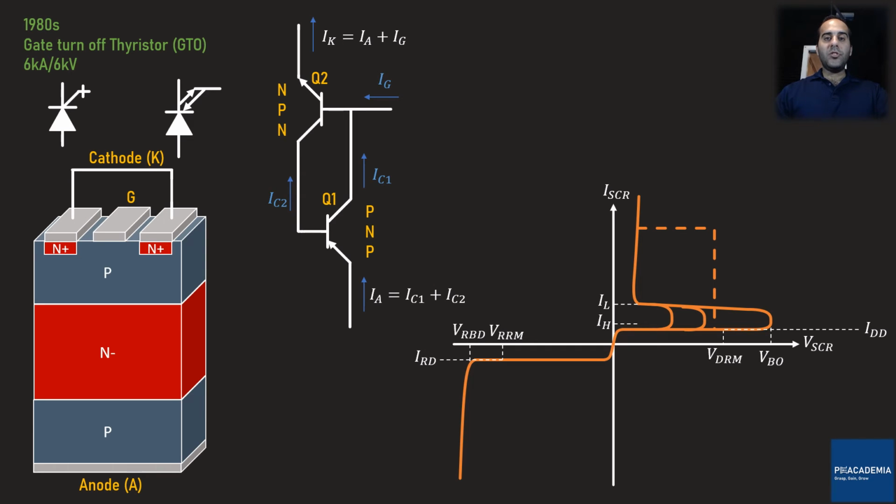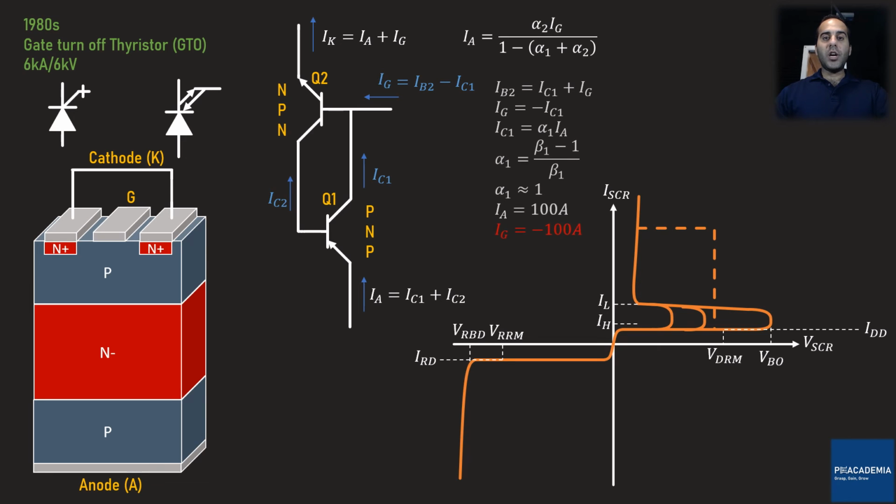If you remember the thyristor lecture, you notice the equation we obtained to calculate the anode current. That is given here. The current through the base of Q2 equals the sum of IG and IC1. Consider that the GTO is on, therefore IC1 has a positive value. To turn off the GTO, the current going through the base of Q2 must become 0. Since IB2 equals IC1 plus IG, to get a base current of 0, IG must be equal to minus IC1.